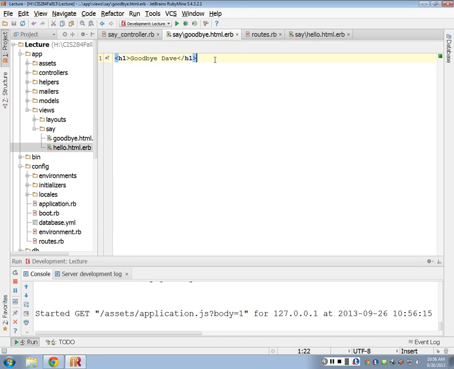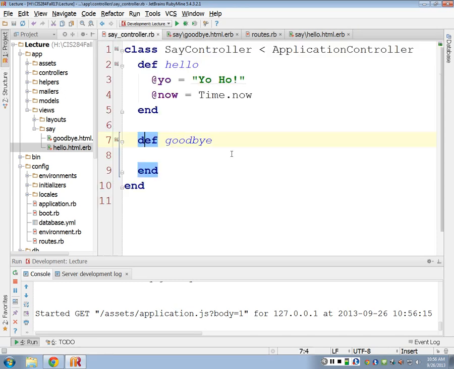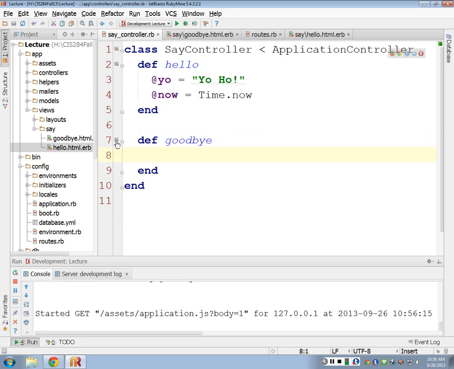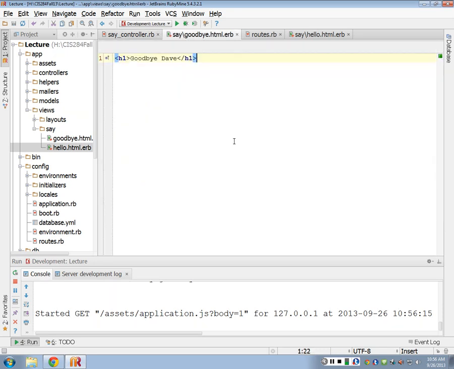How did I make the file? So I did it. It was really fast. Inside of here, we manually created this goodbye method here. And I clicked on this little link here. And the first time you do it, it says, I don't know what that is, so create it for me. And then it gives you a blank HTML page. Okay, any questions on that?